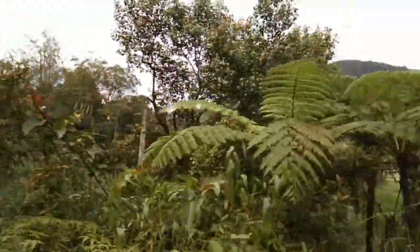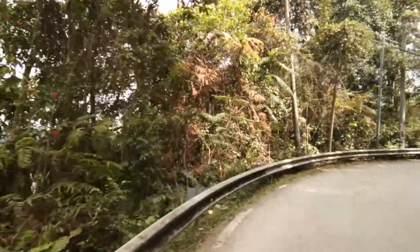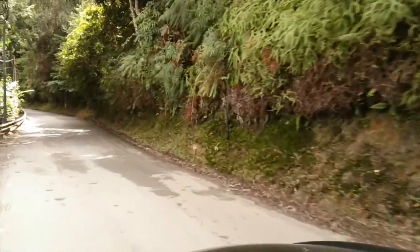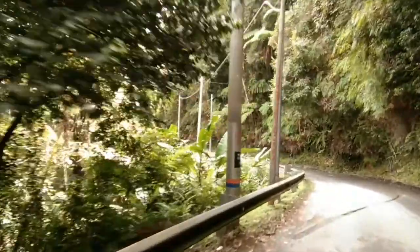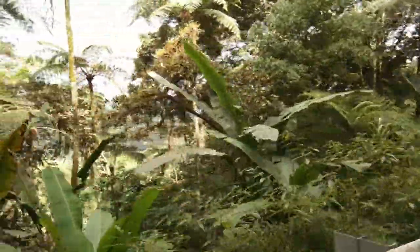So we went on a compact sedan car, and it was 1500 cc, and we made it. But at some point, because our car is an older version, we were worried that maybe we might end up in a bad situation, but thankfully we made it. So yeah, the conditions of the road at the top end are not quite good. I think the rest of the route is quite clear and is in a good condition.